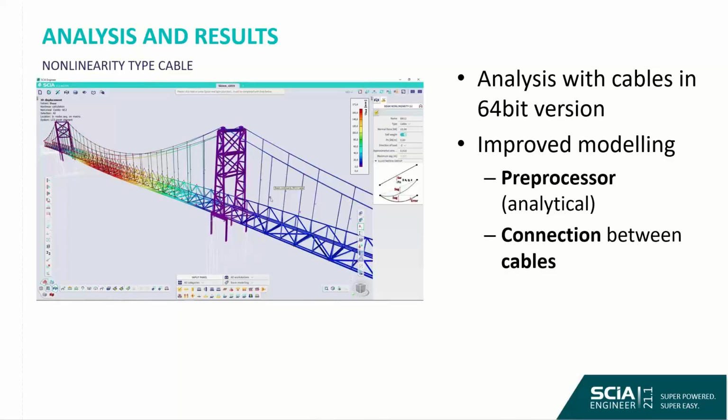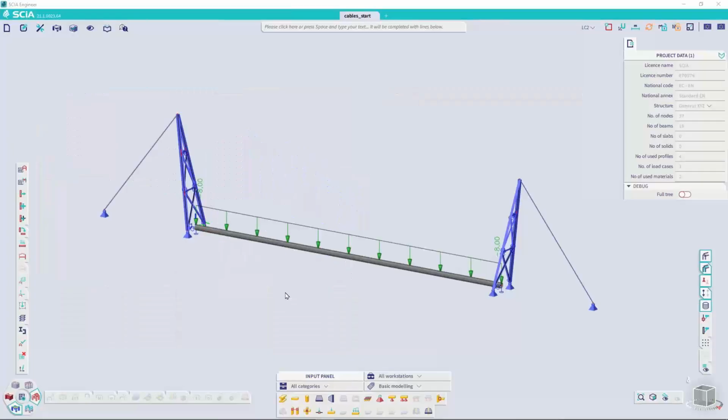which can further help you during the modeling itself. Also, what is new is that between different cables, we are now supporting the connection between them, and this works quite okay in the analysis. Let me show you on a bit smaller model than I had on the picture how that works actually.